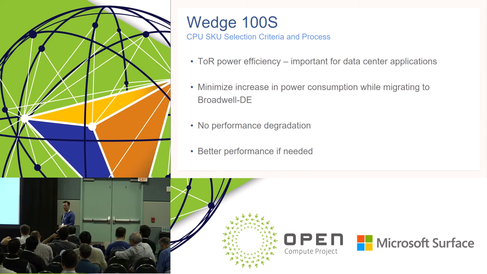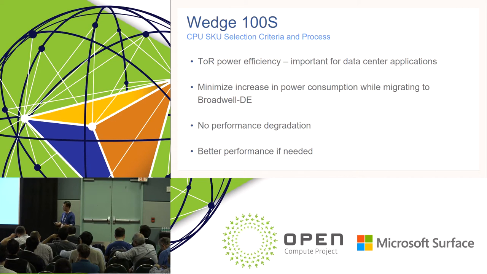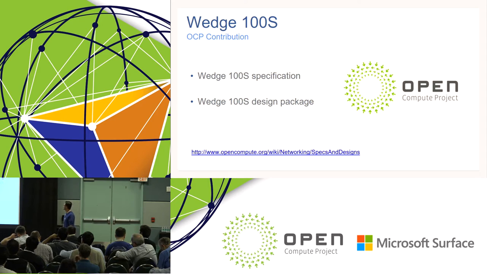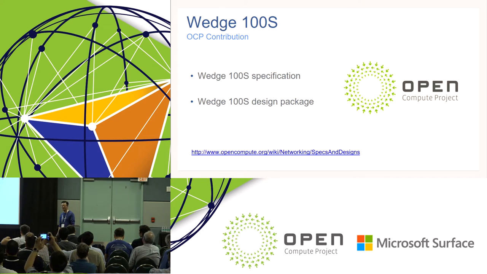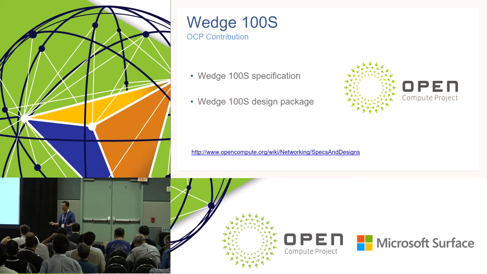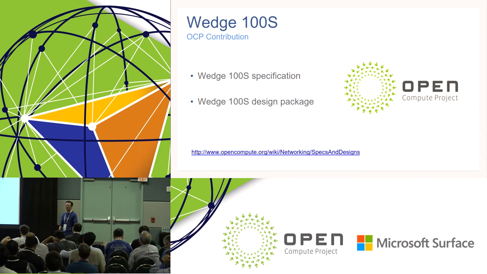If required, we can increase the performance of the CPU by changing the BIOS settings, but of course it comes with a power consumption cost. We have contributed the Wedge 100 specification and design package to OCP — you can download it from the link shown. Several third-party software vendors in the OCP community support Wedge 100, and migration to Wedge 100S should be easy since there are no application software layer differences — the differences are only in the BIOS and firmware. We believe OCP and openness provide a great collaboration environment to evolve hardware and software designs, and we encourage the community to pick up, collaborate, and contribute back.